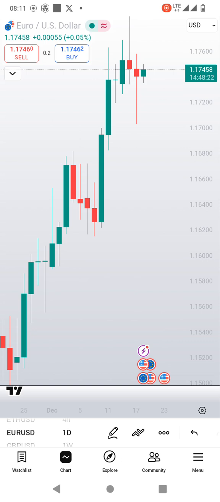This tutorial shall be based on what is known as the fair value gap. It is a very important concept in the foreign exchange trade, and trust me, you are gonna love it. Why? Because it helps you to get what is known as precision and a perfect entry in the foreign exchange market. It is something very easy for you to locate. Don't let them make things complicated for you.